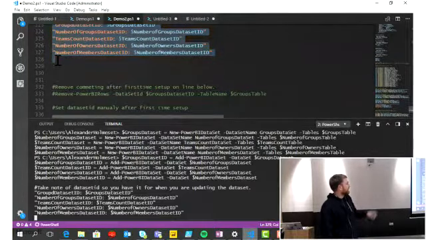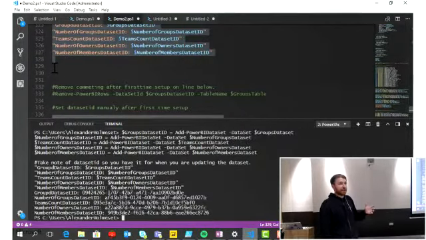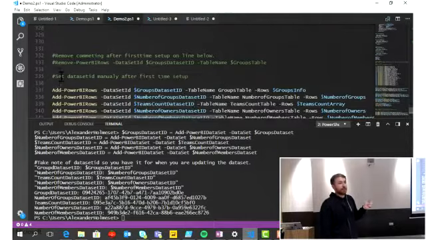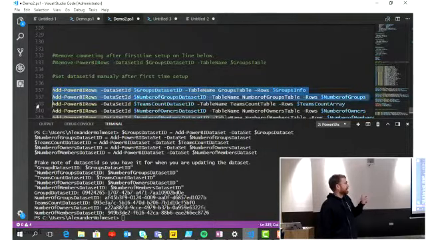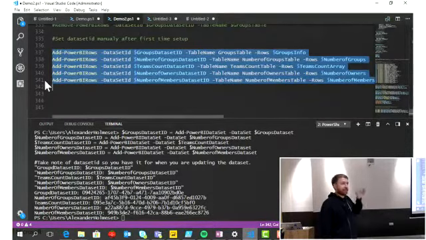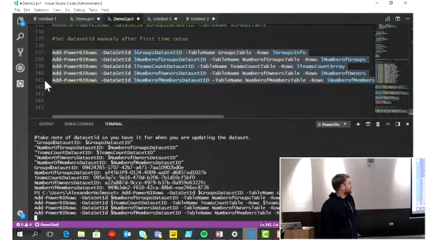You see that I tried to output the dataset ID. If you're going to redo this or add new data later on, you need the dataset ID to update the data. You don't need to create all the tables and everything again. So it takes just a couple of seconds to upload all this data to Power BI Online.